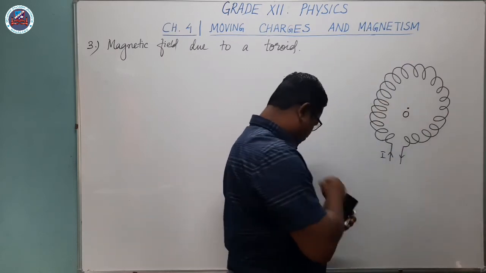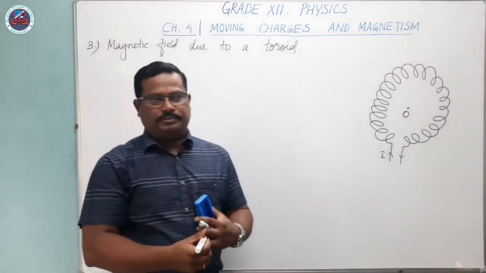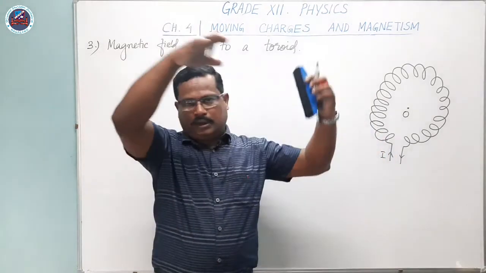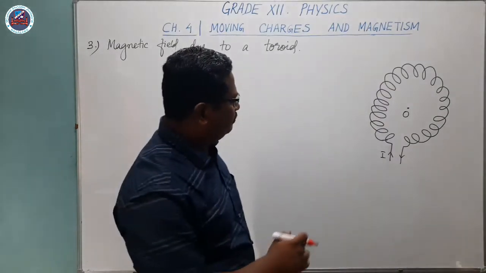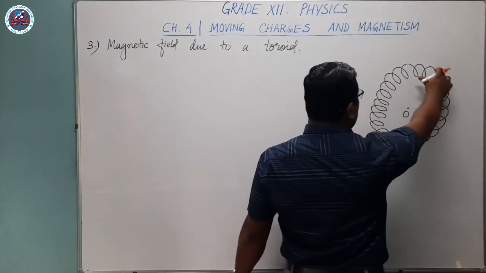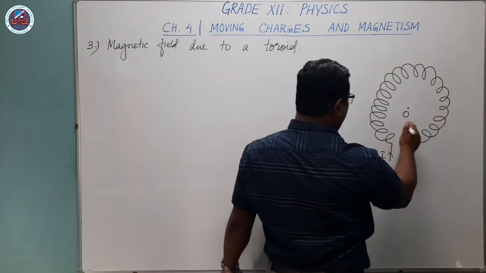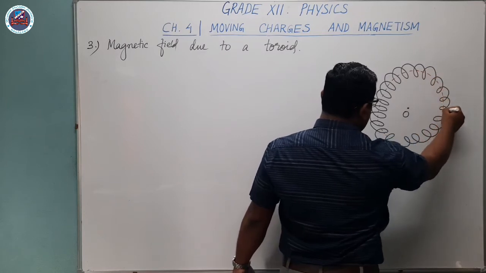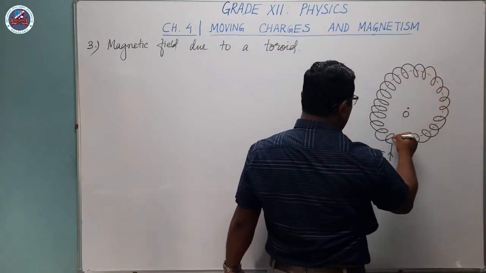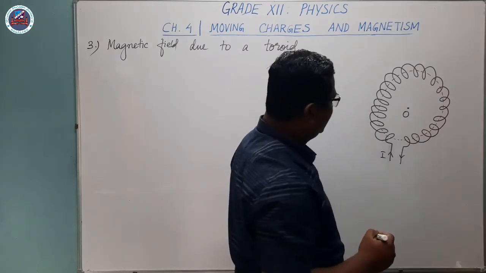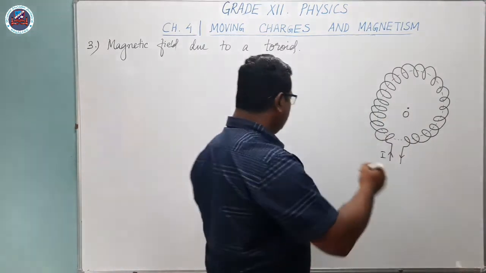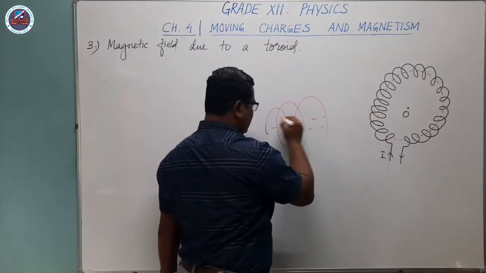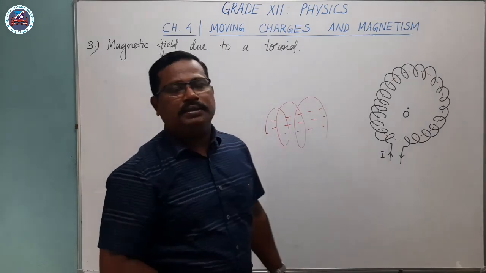Suppose say O. Like in the solenoid, we have come across that the magnetic field is present inside the solenoid, not sideways, not up, and outside it is zero. Then here also, as it is a long solenoid having turns, the magnetic field will be present inside the solenoid. But here inside forms a ring. So here it is inside, here also, here also. So everywhere it is present.